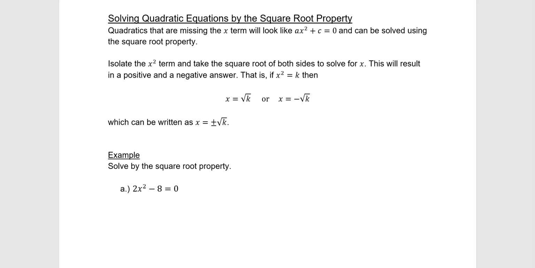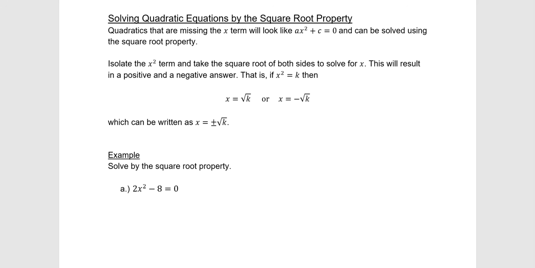Okay, and then one more other concept here. If we have x² = 4 again, and we said that our answer was ±2, so −2 and positive 2, there is a difference between that and just evaluating the square root of 4. The square root of 4 only equals positive 2. So if we have x² = 4, that gives us positive and negative 2 as our solution. If we just have the square root of 4, that simplifies to just positive 2. So they're a little bit different even though they look kind of similar.